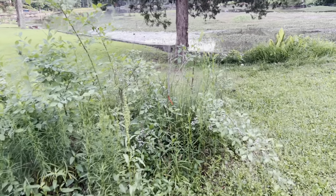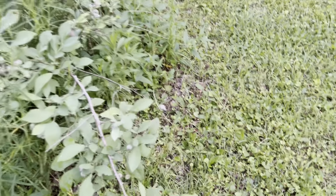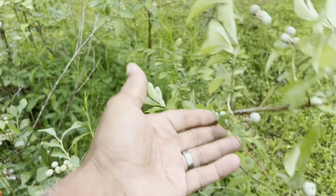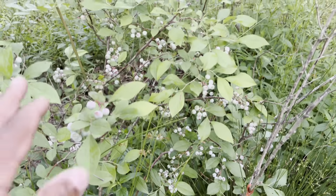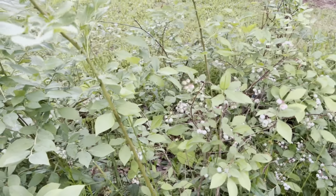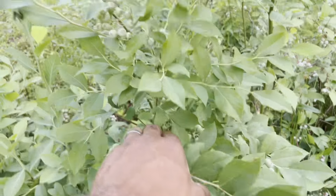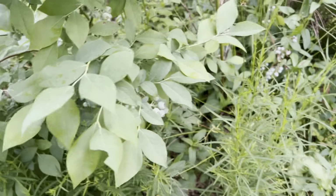I really wanted to show y'all my blueberry patch because I never get a chance to show you this. I don't come back here too much, but I know my blueberries grow like crazy. I made this patch and I'm gonna show you how I did it. This is all different kinds of blueberries: pink lemonade, high bush, low bush, rabbit eye, you name it. Any kind of blueberry I could get my hands on, I was grabbing them and slamming them in the ground. Some of them made it, some of them didn't.